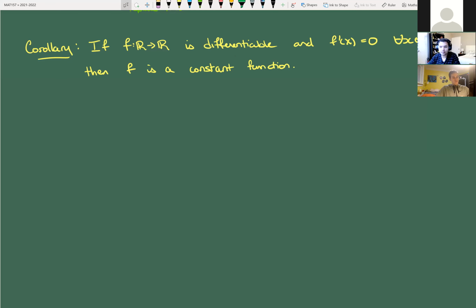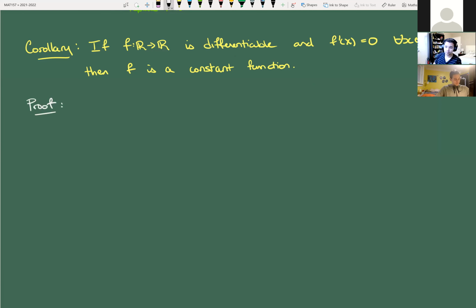Is there a constructive proof of EVT? No, there isn't, unfortunately, at least not that I know of. Because if there were, it would mean that you could use that proof to find extrema, maxes and mins, and finding maxes and mins is generally very hard. It's enough of a problem that we have entire research fields dedicated to finding maxima and minima. So if EVT was constructive, that would be a game breaker, right? It would unlock so much mathematics, it would be crazy. So it doesn't mean it doesn't exist, but I am very certain that we don't have one. But it could exist, right? This is the weirdness of mathematics.